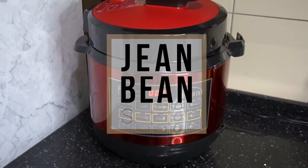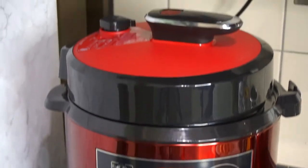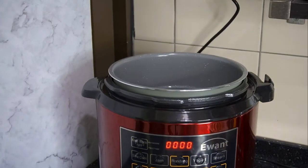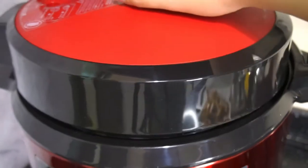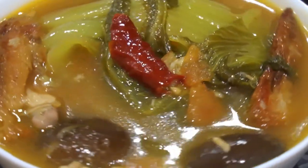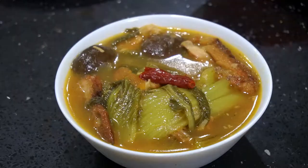Hi, it's your Malaysian girl Jing doing another Malaysian food. This time with MMX Malaysia, we are doing a pressure cooker version of chai bui, or mustard green soup. Chai bui is actually a Hokkien word which means leftover food. Usually this dish is prepared after the Chinese New Year feast — whatever meat you have left in the freezer, you just dump everything in the cooker.